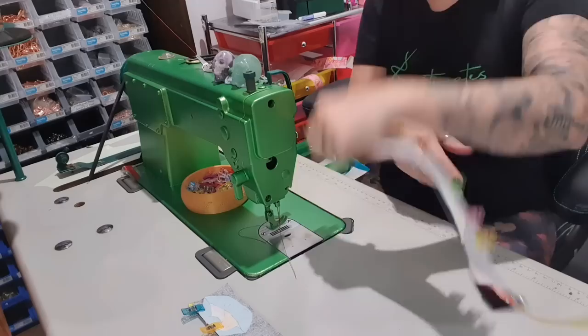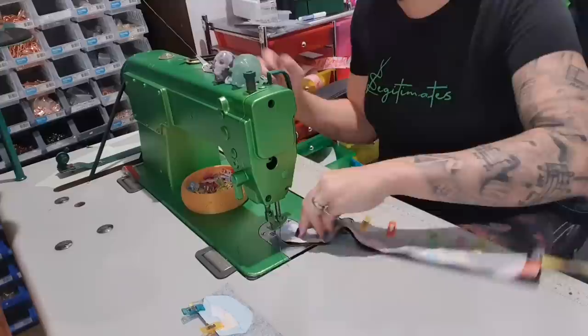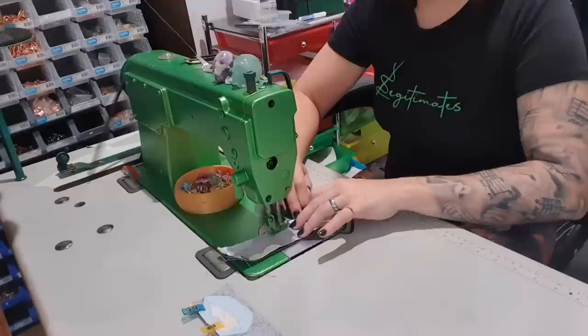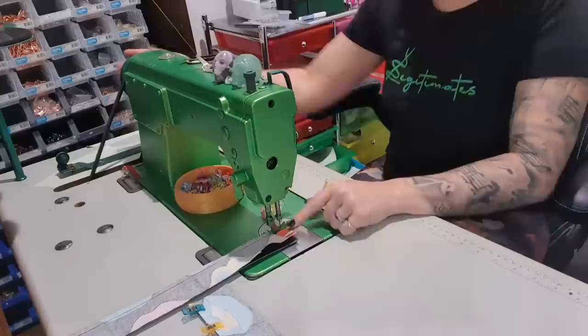Okay. So, the non-folded edge, we're going to stitch across. And I'm just going to use 1/4 inch. I just backstitched. So, let's hope that this doesn't give me grief. Then we're going to pivot, needle down, pivot, and stitch next to the zip tag. And then when we get to the end of here, you want to stitch all the way to the end, but not off the fabric, and then backstitch.